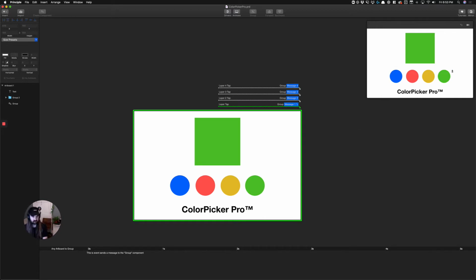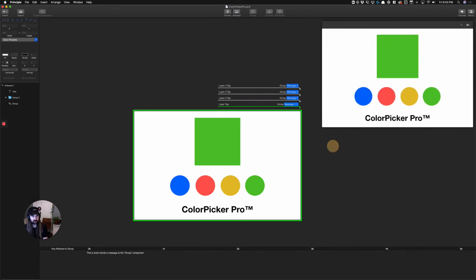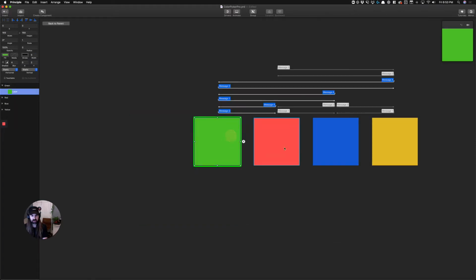So an easy example is I have this ColorPicker application that I'm prototyping. All this is right now is a single component, which is this thing and this group of layers. This is a really dirty example that I made in like 4 seconds. What this does right now is when you click a color, the color changes here. There are no additional artboards here. The artboard that is changing is within this. And as you can see here, there's a million message events going on.